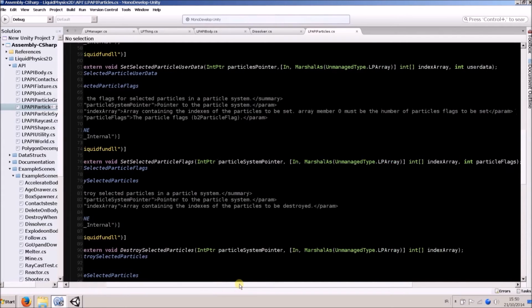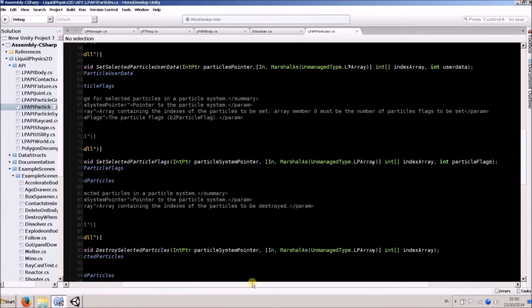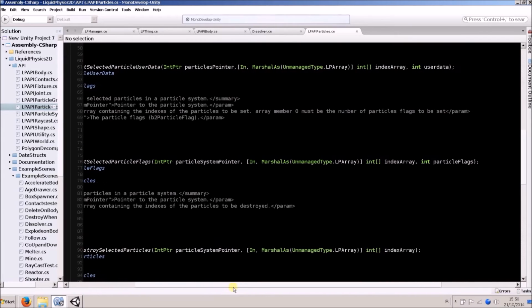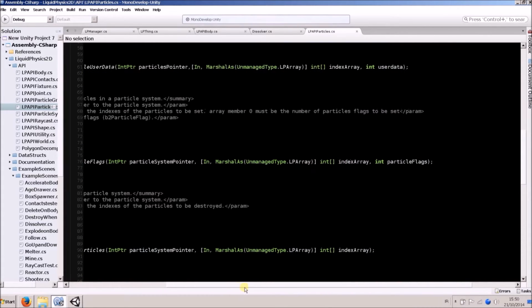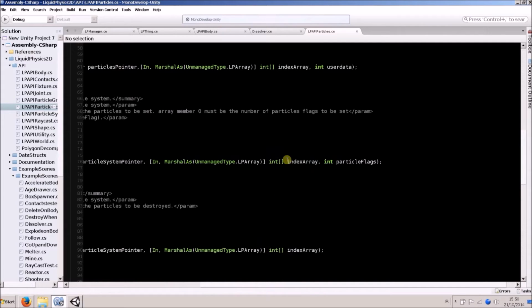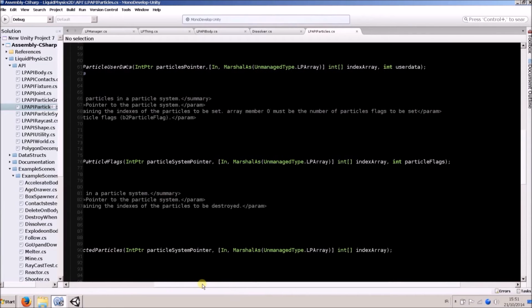The way you call this is first you pass in this pointer, which is the pointer to the particle system, because you need to tell it in which particle system to make the changes. And then you pass in this array, and it's basically just an array of ints. Every int in the array is just the index of a particle that you want to do this particular thing to. In this case, change the flags.